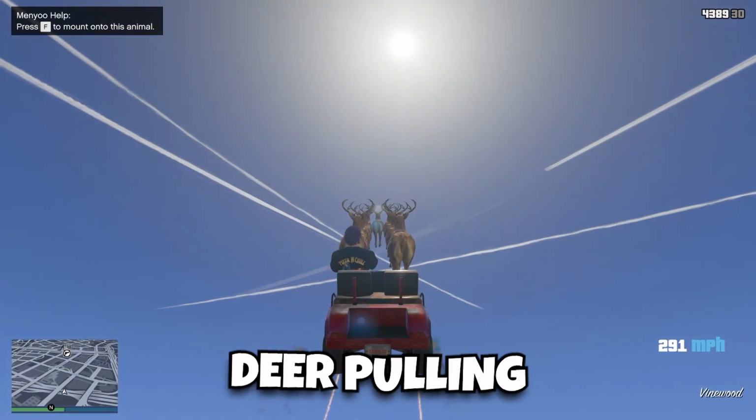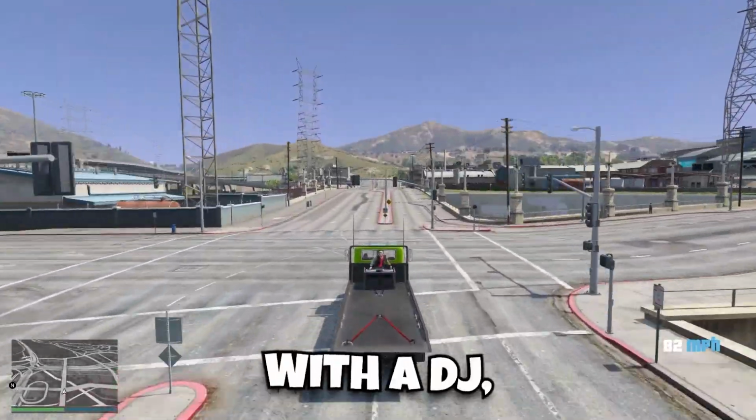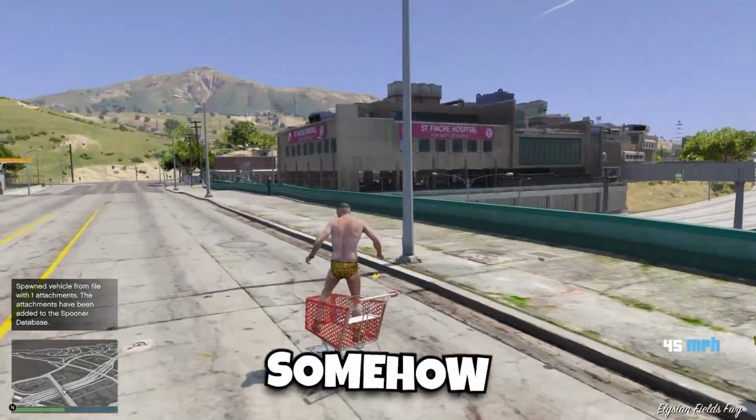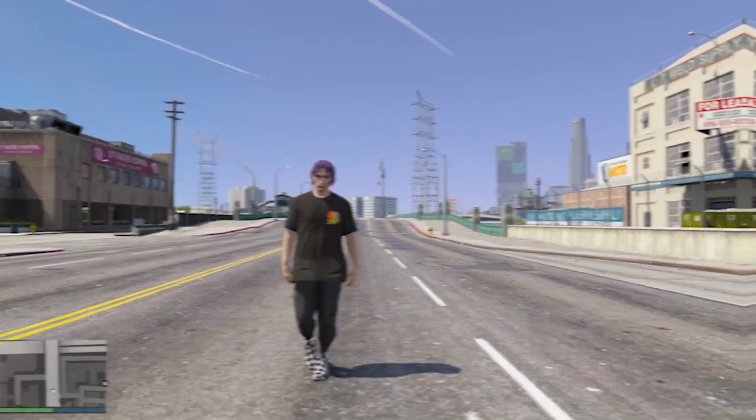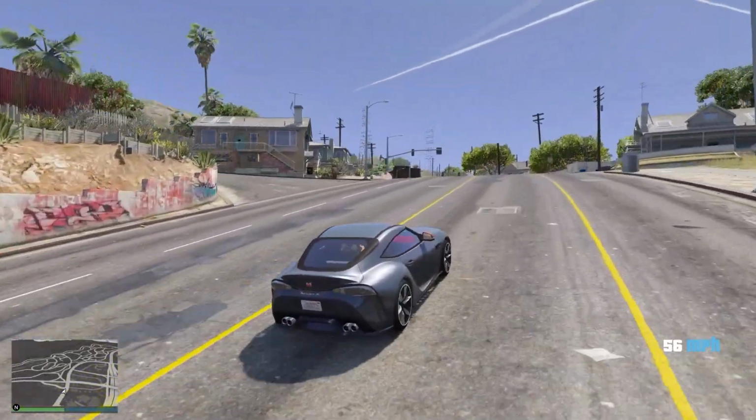A bunch of deer pulling a caddy. A flatbed with a DJ. A shopping cart we can somehow drive. And I could go on forever with these weird vehicles, but instead, we'll move on to the craziest car GTA has ever added. Hear me out.